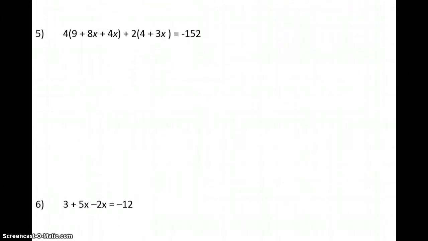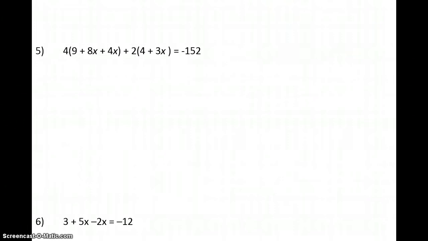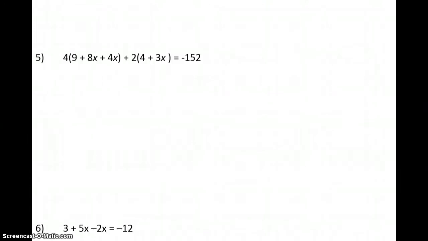Moving on to number 5. This is pretty tricky. You cannot forget about my favorite, the distributive property. So the distributive property, you must distribute what's on the outside to everything on the inside. So 4 to 9, 4 to 8x, and 4 to 4x. Also 2 to 4 and 2 to 3x.